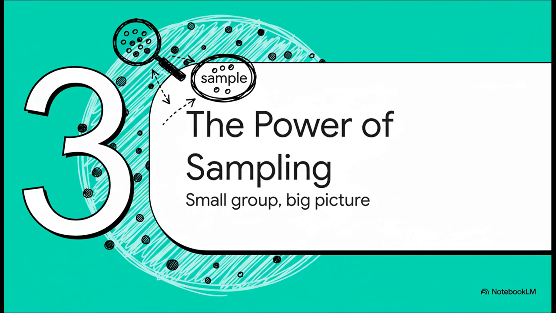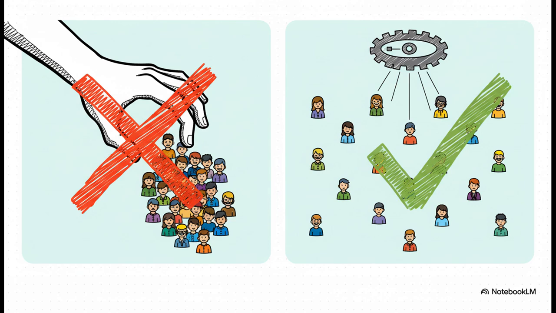This is the critical bridge that makes all of inferential statistics work. It's all about how we use a small group to understand that big picture. So how do you actually pick that small group? Well, you've got two main ways to go about it. Over on the left, you see non-probability sampling. Think of this as the easy way out, just grabbing the first 20 people you see in the cafeteria. It's quick, yeah, but the problem is it can be incredibly biased. You might just be surveying the engineering team because they always eat lunch early.